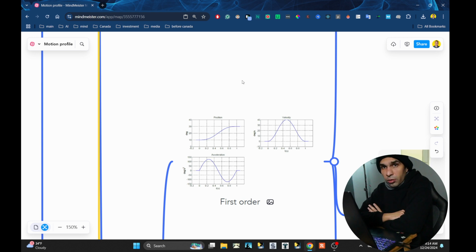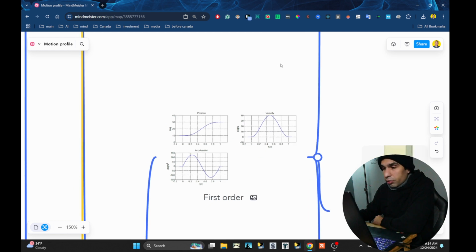I have done this one before, so this is not one of those motion profiles that I have not done. But this is not something common among control engineers; we choose this one less over others. However, the mechanical engineers, they love this one. Later I will explain why mechanical engineers love this.